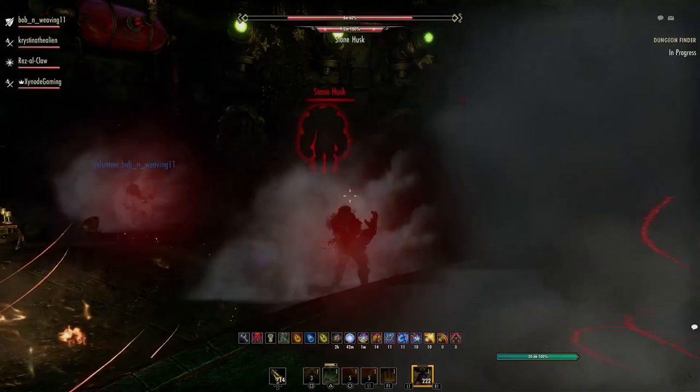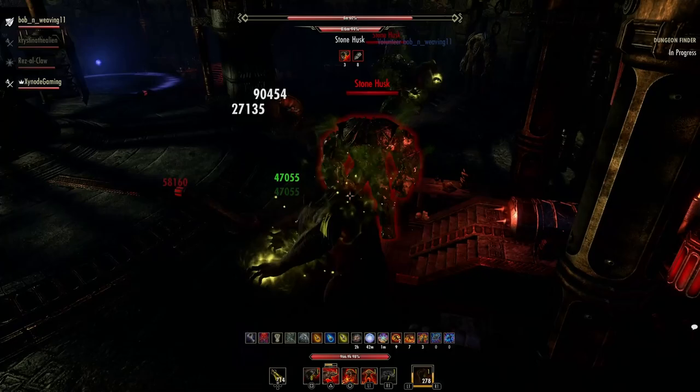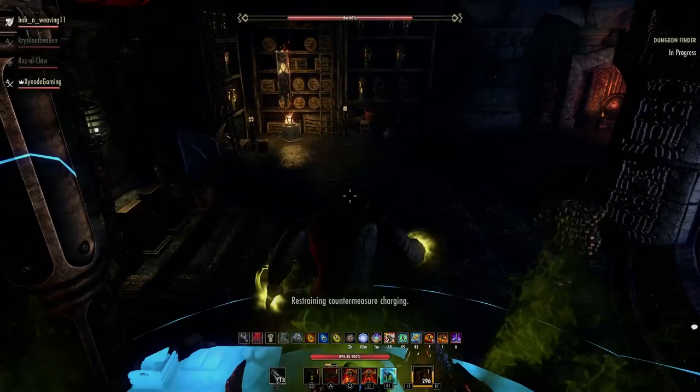Now the husks are left and right. We're going to get one each. Taunt it and move it away, because if they're too close, they're going to beam each other and empower. You can see we've got two members on the left-hand side of the room and me and Bob on the right. All you need to do is maintain your taunt. And if you see this happening, you need to get out of it, which is going to hit really hard.